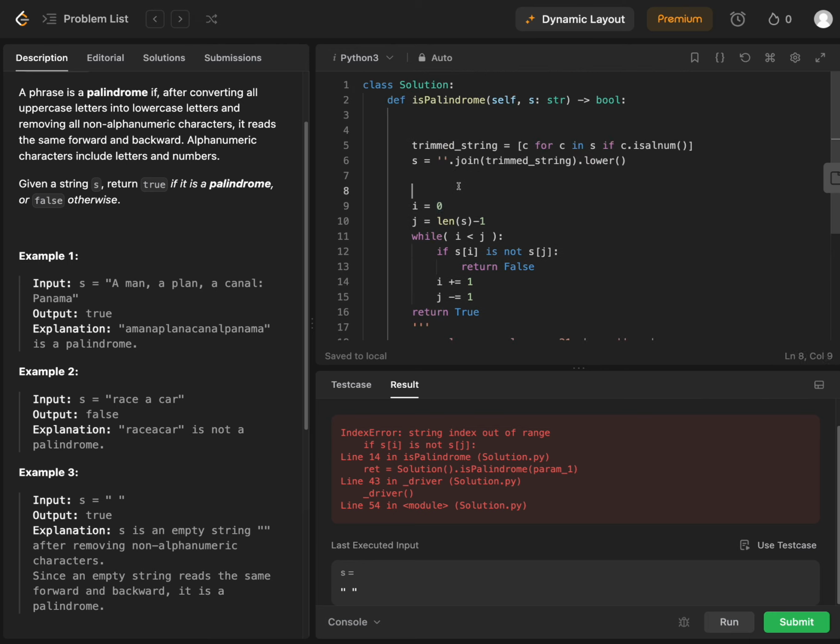So if length of s is equal to 1, return true. A single length string, or 0. Let's go.